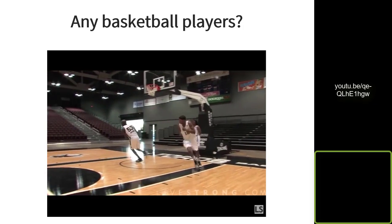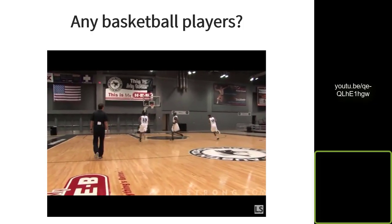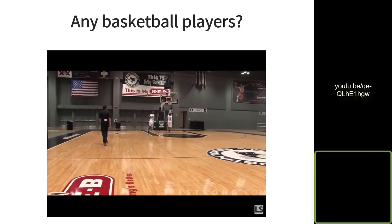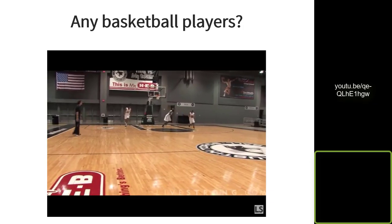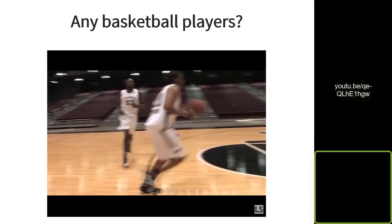Good. There's a rebound right there, a pass. Okay, and we're still going down the court. Let's come back. Let's come back and let's dribble. Okay, good. As we're coming right now. Take it to the hole, KP. Put it on the floor.